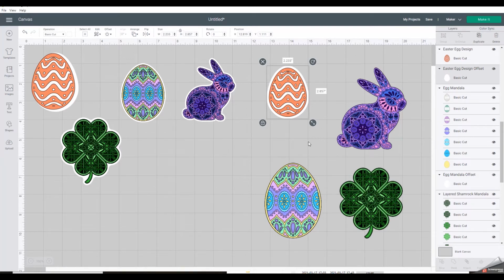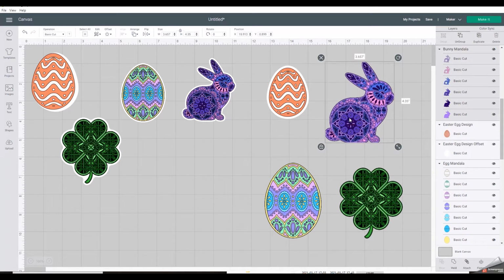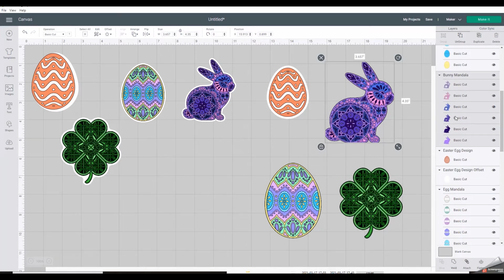Alright, so let's move on to the rabbit. With the rabbit, you can see it's all these different multi-layers, and sometimes when you have multi-layers like this, you have to pick the most solid, the biggest image, which would probably be this black one in the background. But I'm going to try it like this first, and let's see what happens.